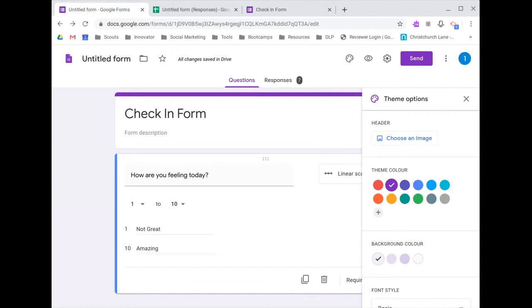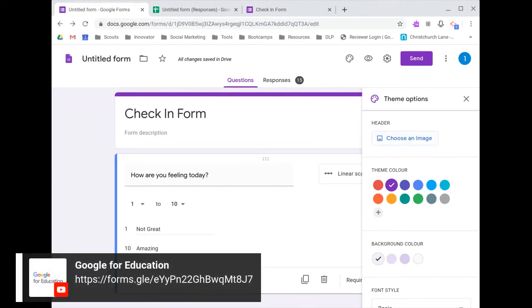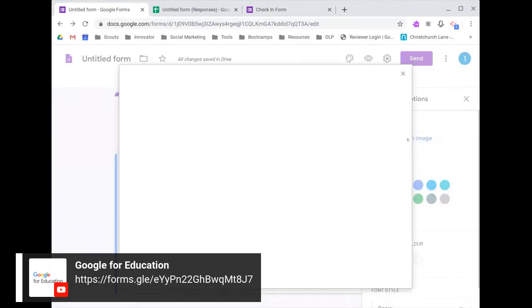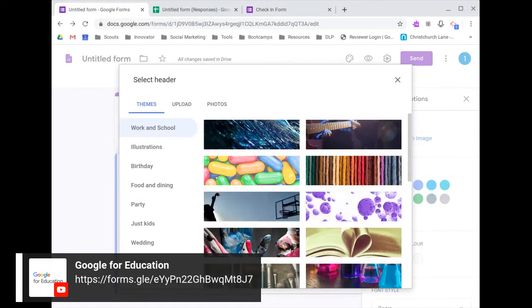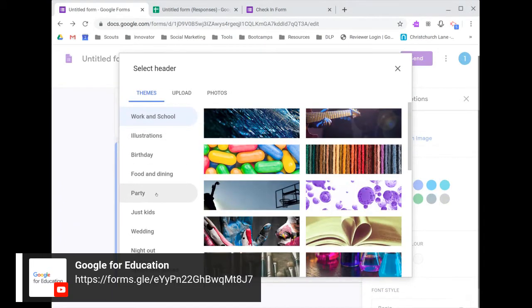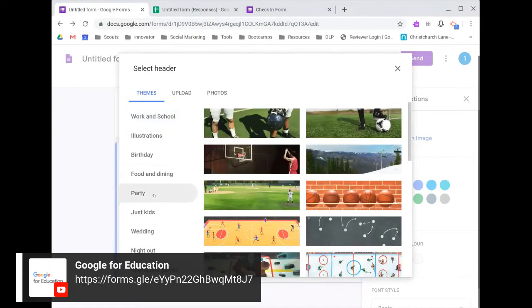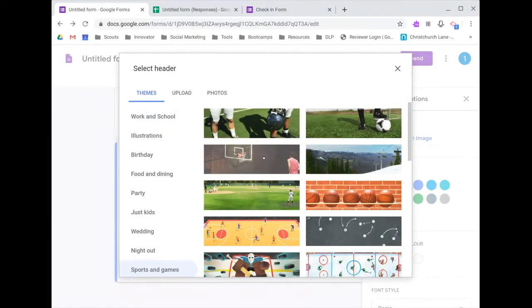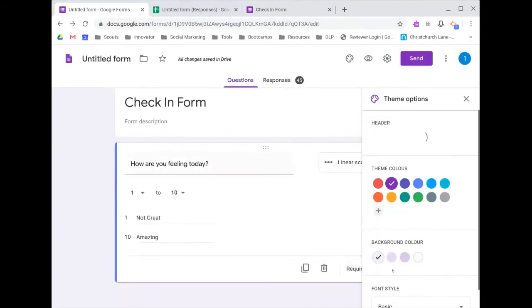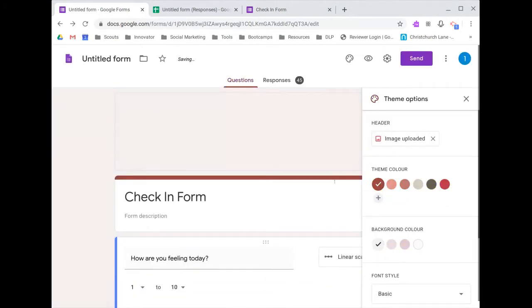We were talking about the design of forms. So just going back a step, I'd gone to the customized theme, and I've seen that I can choose different colors over here, so I can brand this form. If you've got a particular style that you have as a school, we can upload a header image and put that into the top of the form, or we can choose an image from the default choices that are in there. So as a geography teacher, I like to get the outdoor ones. So I might come down here to one of these, maybe this basketball one for now, insert that in, just to give some style to my form, to make it look a bit different.